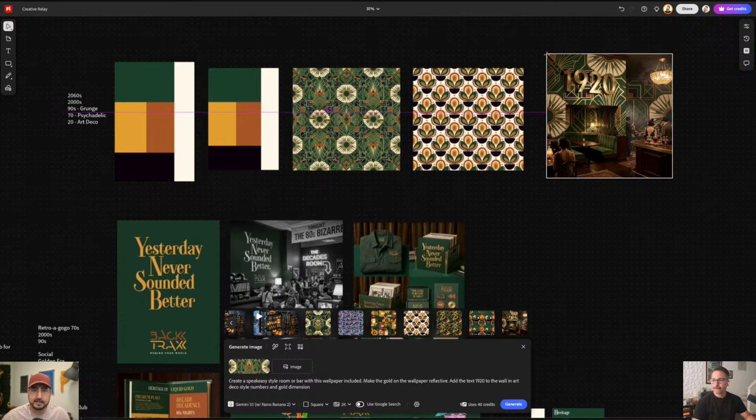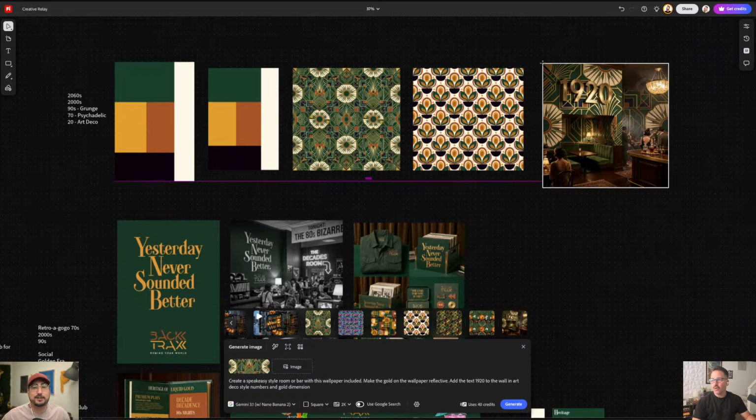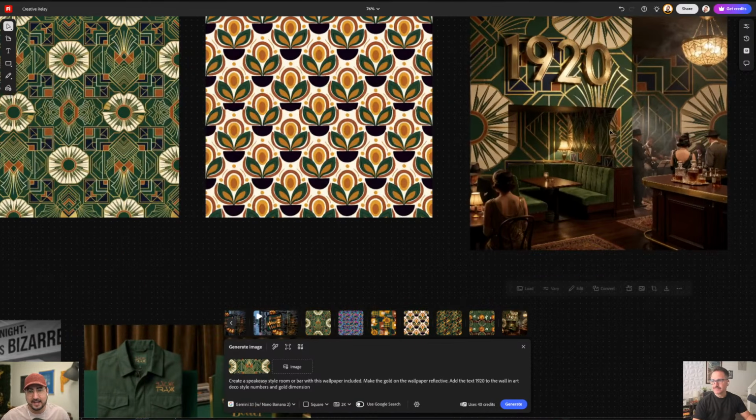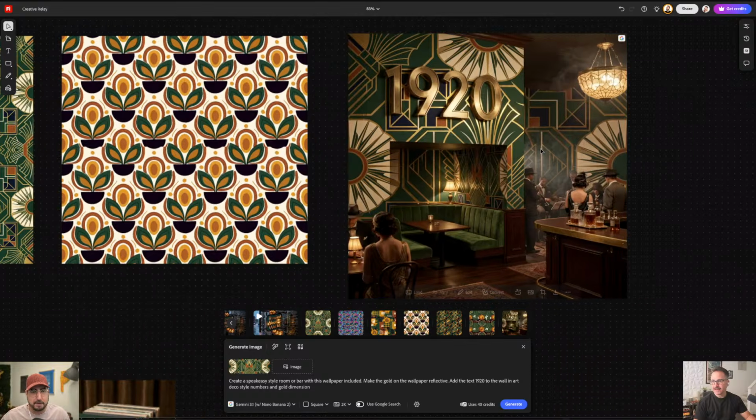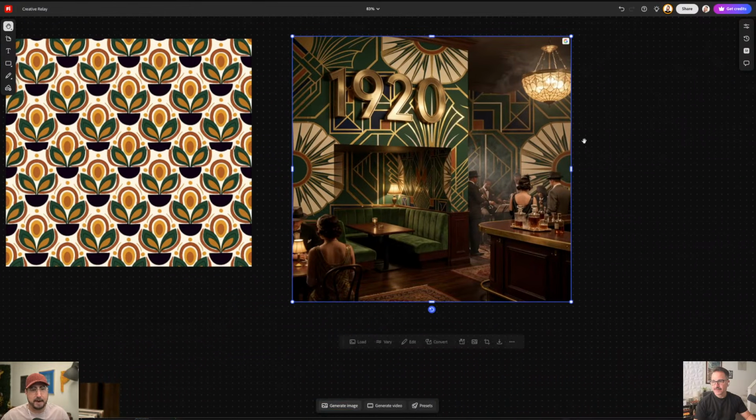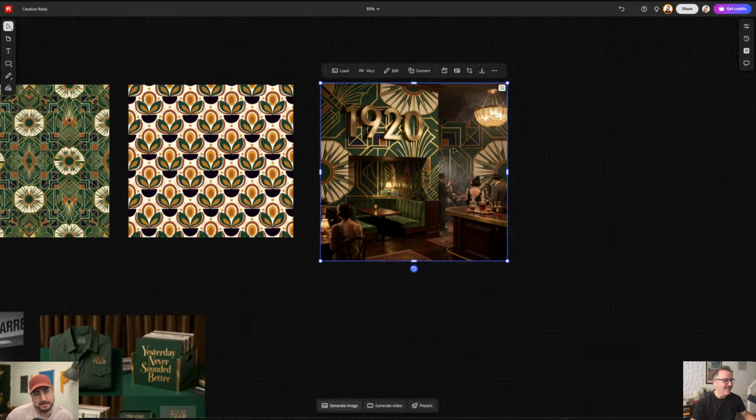Oh, I love the scale of this wallpaper. Wait, it's so much better than I thought. The scale of the wallpaper being giant is actually better than it being smaller. If it was too small, it would look like art now rather than a pattern. Isn't that cool? Like getting a muralist to come in and paint. Okay, rad. I'm going to do another version of it that is a funky kind of 70s.